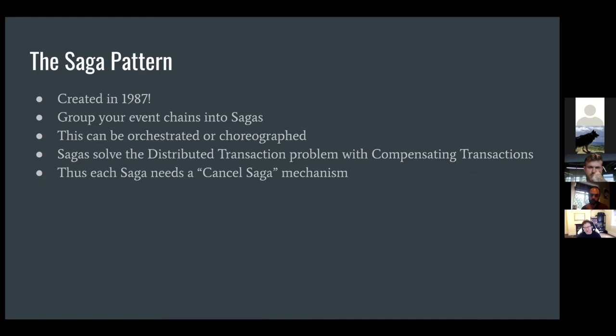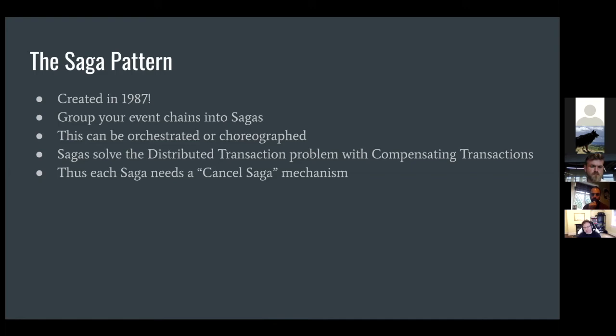So distributed Saga guarantees two outcomes: either all the requests in the Saga are successfully completed, or a subset of the requests and their compensating requests are executed, i.e. you cancel the Saga. So these have to obey those characteristics. That also means that the cancel Saga cannot fail. This means it has to be what's called idempotent, which means that if it doesn't work straight away, you need to be able to reapply it until it does work.